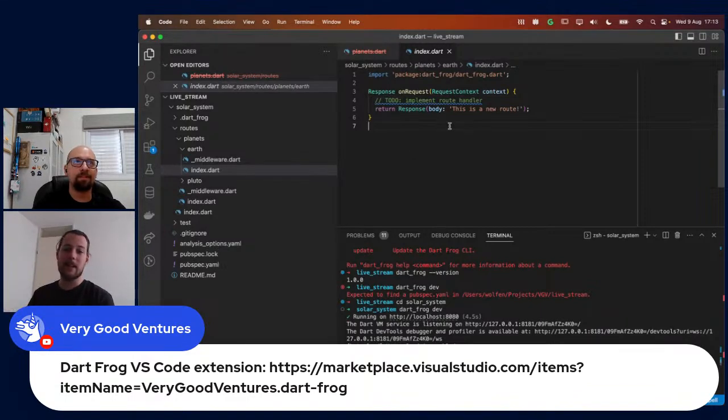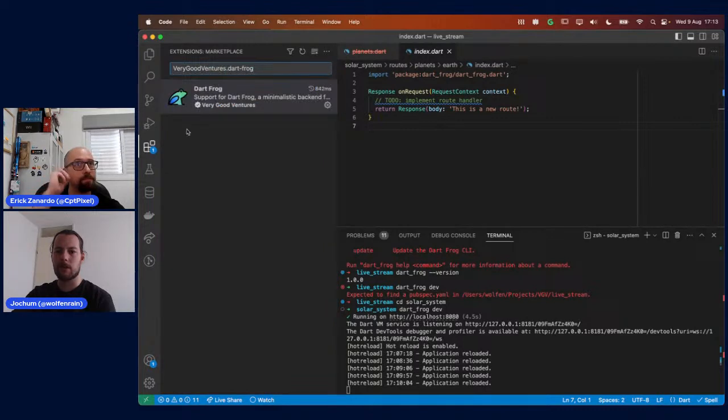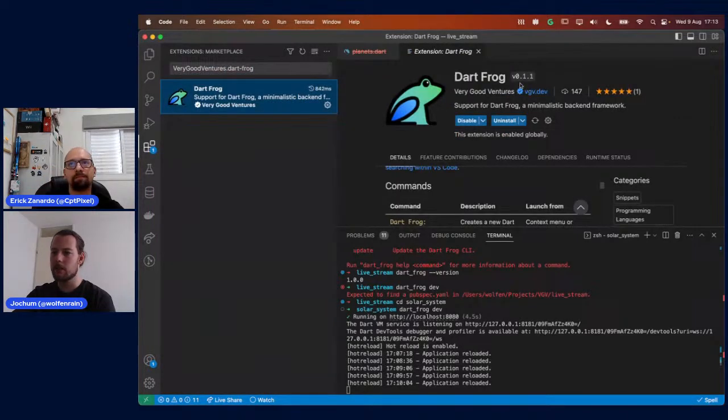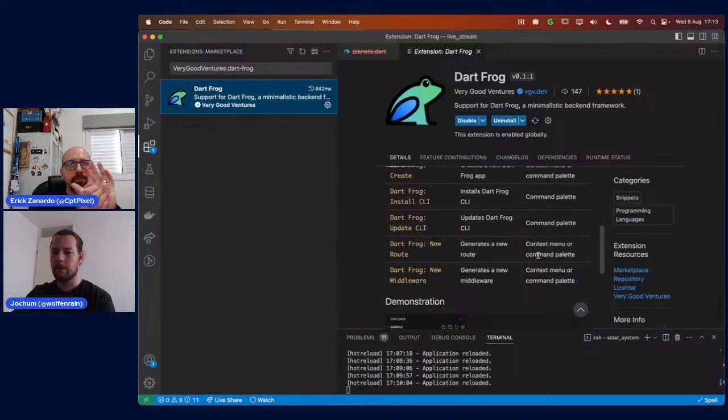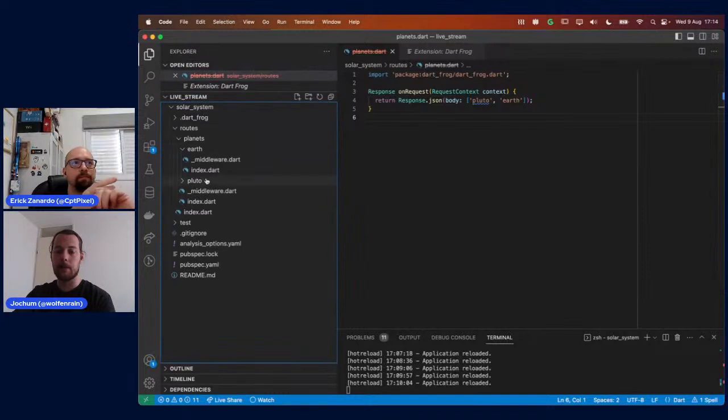If you haven't tried it out yet, I would highly recommend it. We would love to have a lot of feedback on this. It's still a work in progress. I'm not entirely sure what the current version is. I think it's still version 0, so we are still open to changes and improvements. So please, we would love to have any feedback on it. But yeah, that was my quick demo about the extension. I think you have something to show as well, Eric, right? I do.